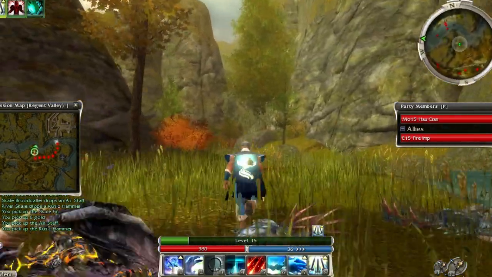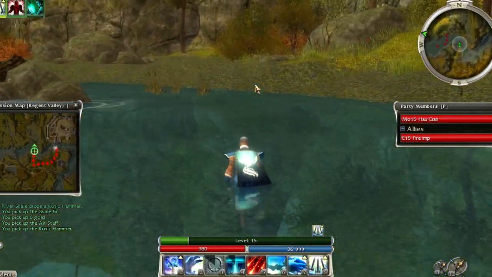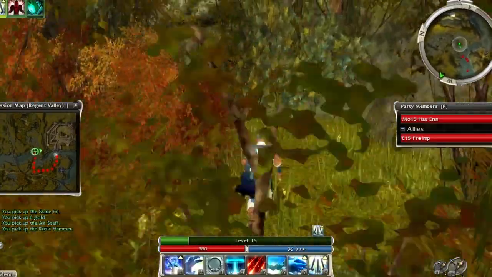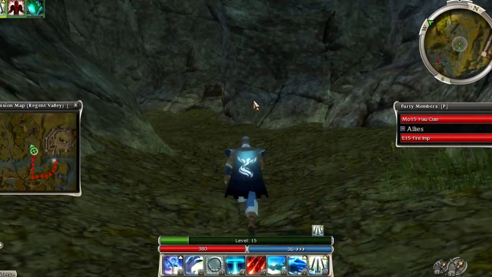There we go. Then we continue on around here to get to the secret area, which isn't very secret because everyone knows about it, but it used to be secret, I guess, when the game first got released. Behind these bushes. See?